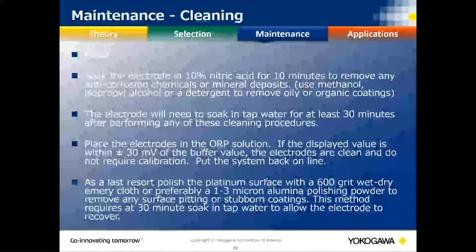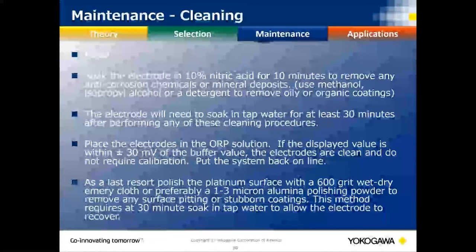But if we stick it in something that's really strong, that itself could be considered an oxidizing or a reducing agent, we've just put all of that on our metal pen, and we haven't given our platinum time to soak all that off so that it is able to give an accurate calibration. So we're building in errors if we don't make sure that we let it soak for a little bit, okay?